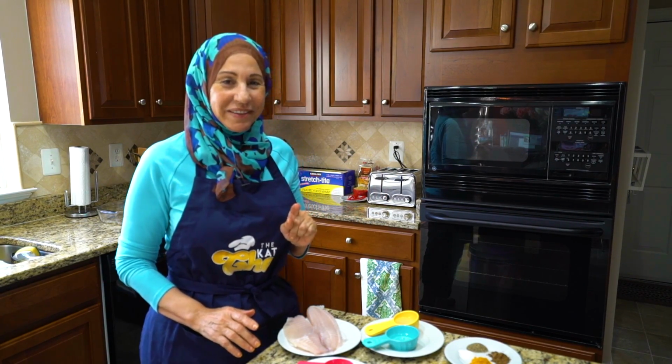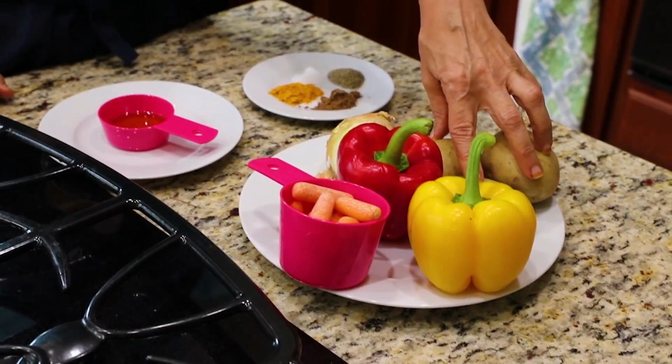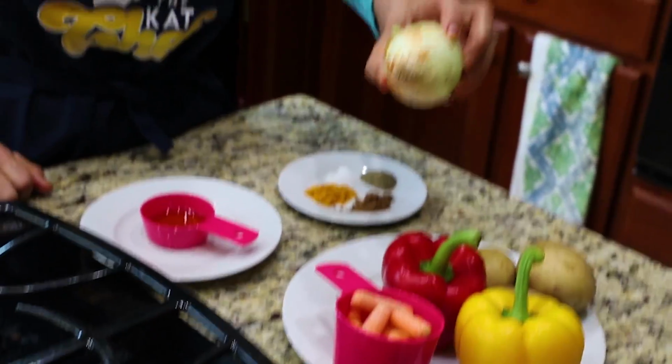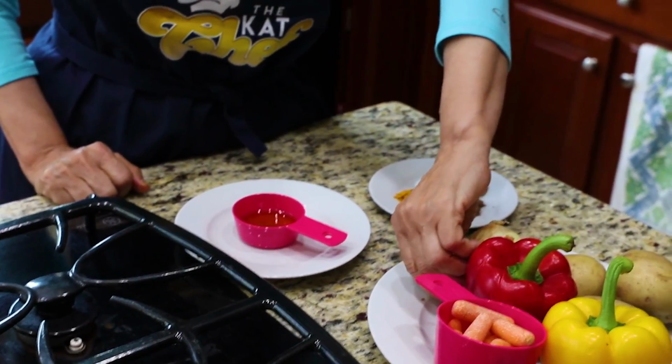I have mine already ready. I'll show it to you in a minute. I like the vegetables, so I'm just gonna tell you what I like to use for this dish: 3 medium-sized potatoes, 2 bell peppers, 1 cup of carrots, 1 medium onion, and 3 cloves of garlic.